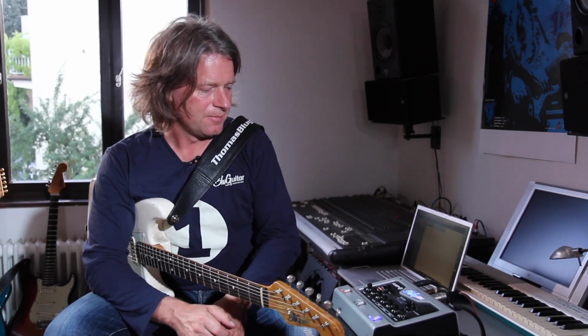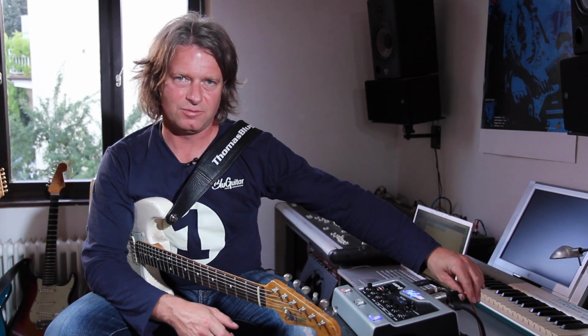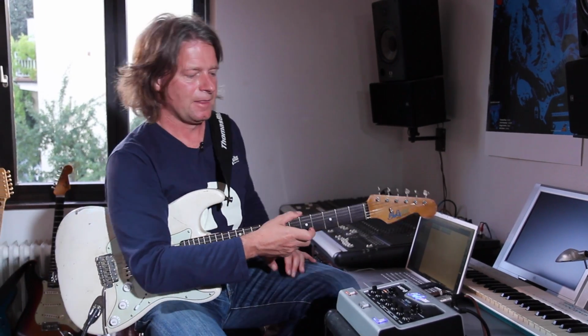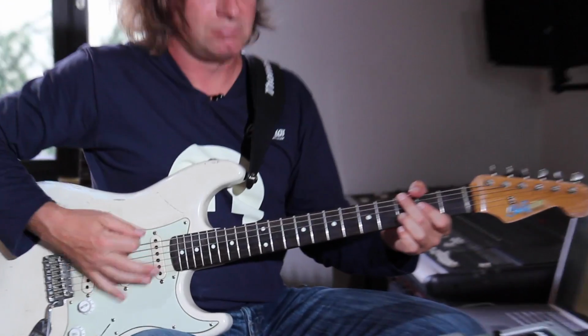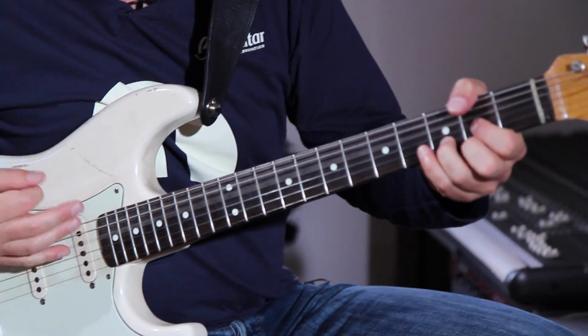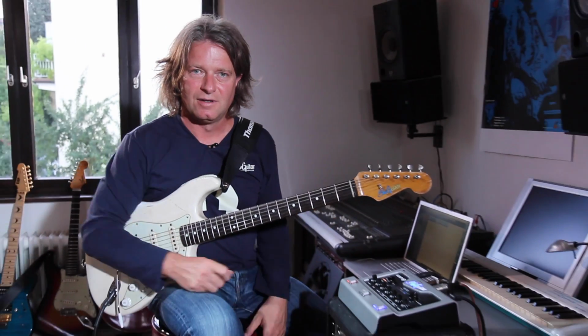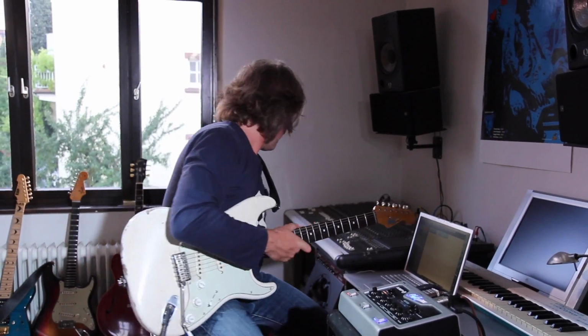Let's hear the recording out. At this point, we are using a greenback cabinet, which is mic'd up with a Shure microphone, close miking, and this is how it sounds. So this sounds pretty good. Now let's switch on the mixing.